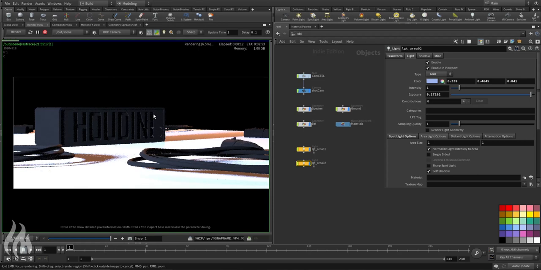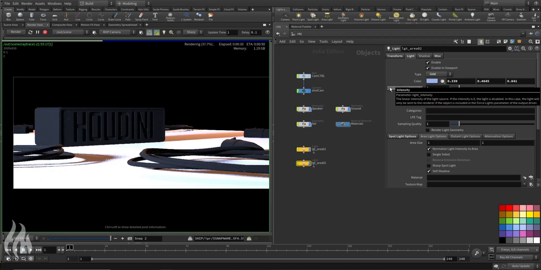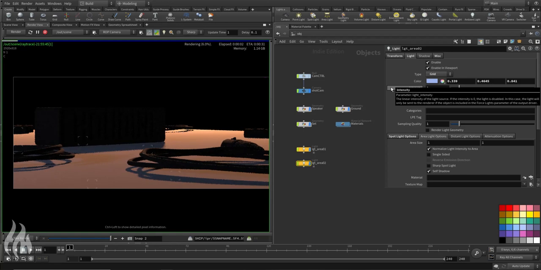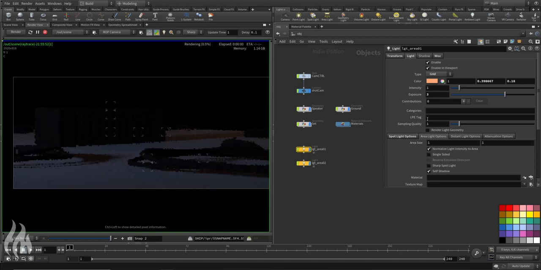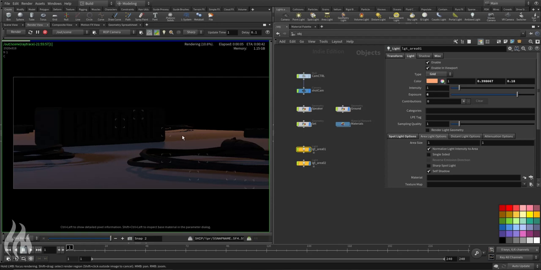Okay, so that's very bright as well. But this gives us a good idea of how we can bring some of the shapes out. Now it's very obvious what this says, as opposed to before we really struggled to see that. So I'm going to drop the exposure on this. I don't think this needs to be nearly as bright as it thinks it does. I'm going to do the same on our area light 1 over here. So let's do maybe 3. Okay, that's already looking a bit nicer. We want this to be a bit higher. Something like that. Okay. That's kind of giving us what we want.